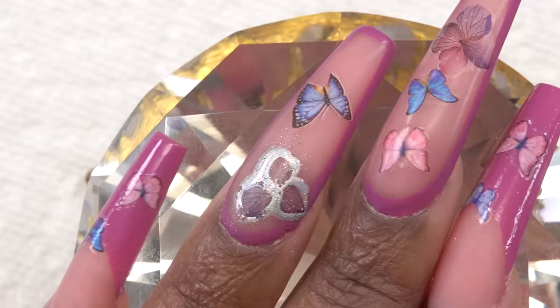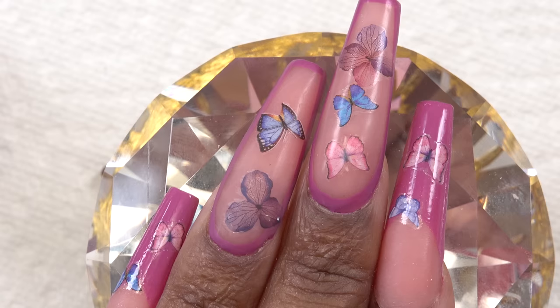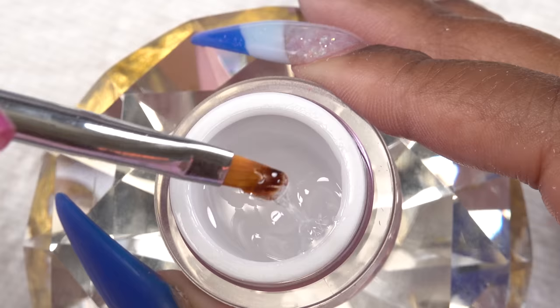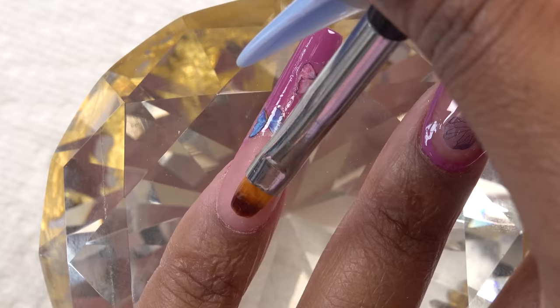That was not what was in my vision — it did not turn out like I wanted it to. So I wiped it off with some alcohol and buffed the nail to get rid of the shiny gel top coat. I'm just going to put some bling on because that's what I do. I wanted to show you the new formulation of the bling gel — the one I was using before was very old. This new one is clear, and I really like the clear formula because you can put it on top of anything, especially clear nails, without it tinting. This was actually the original formula from when I first started using it years ago — I'm glad she brought it back.